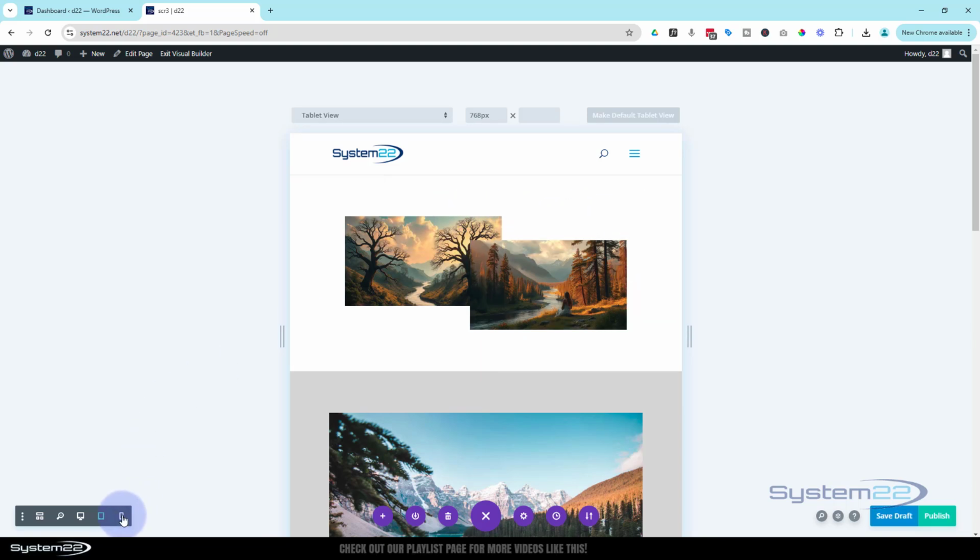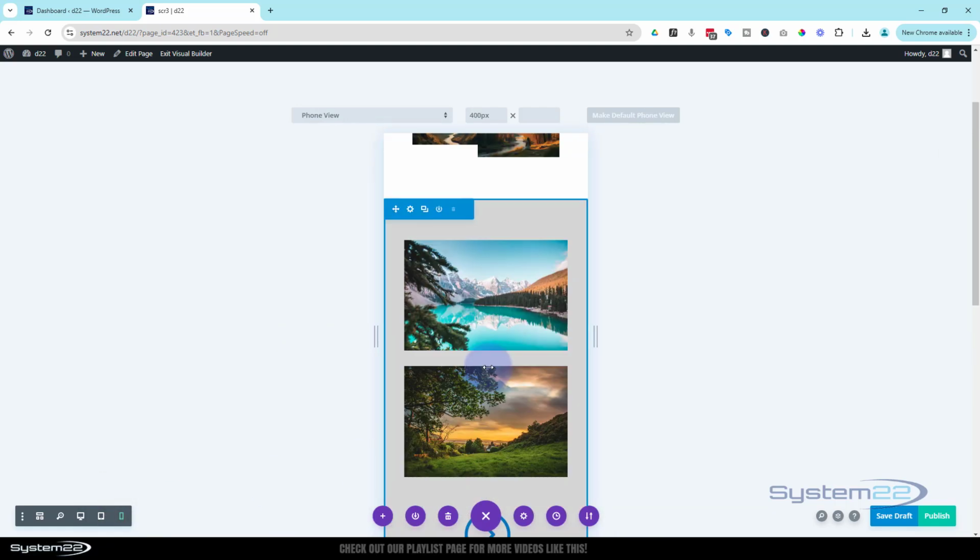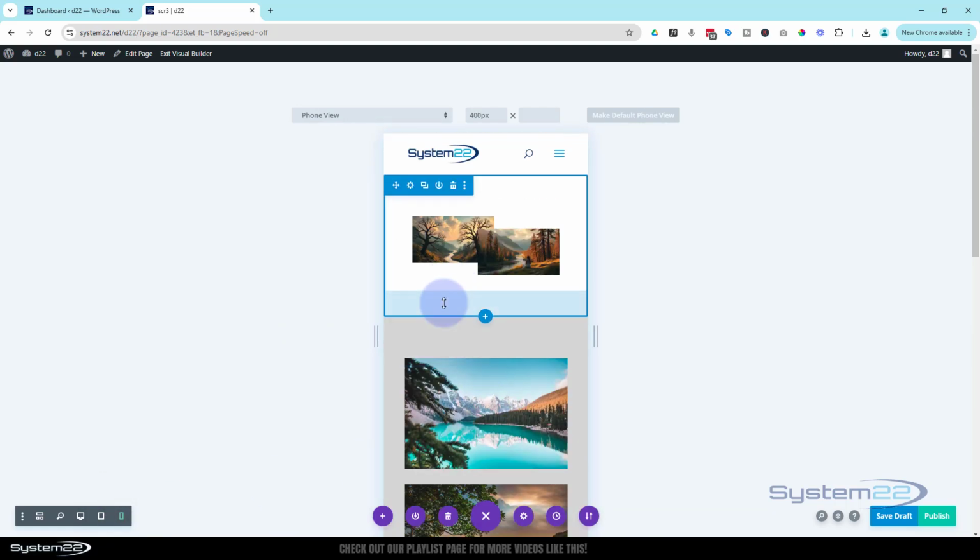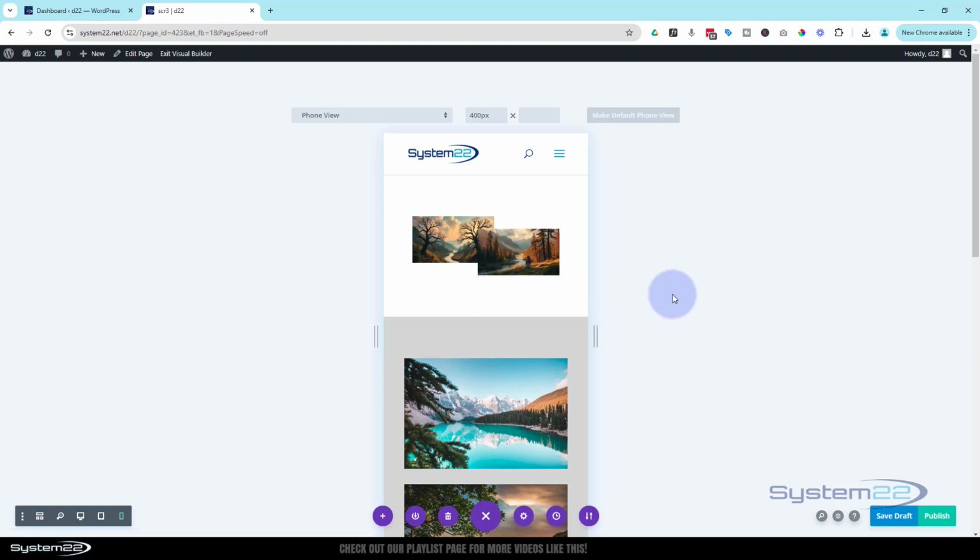And also on mobile, we roll back up. They're doing the same. Now, you might decide on mobile that it's a little too small. I mean, that kind of works for me, but that's entirely up to you. If you wanted to put them back how they were originally on mobile, really easy to do.